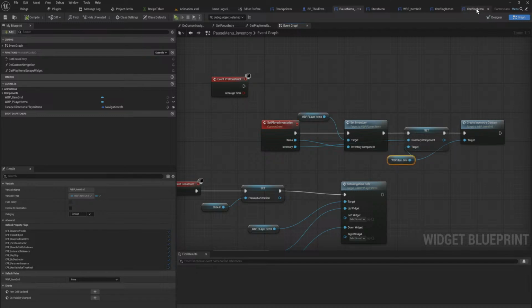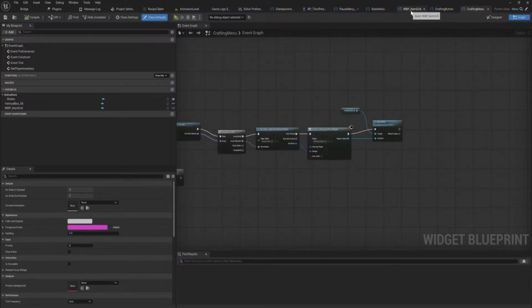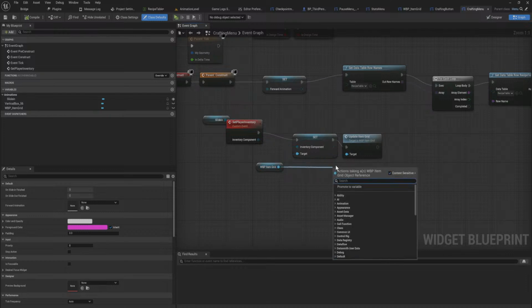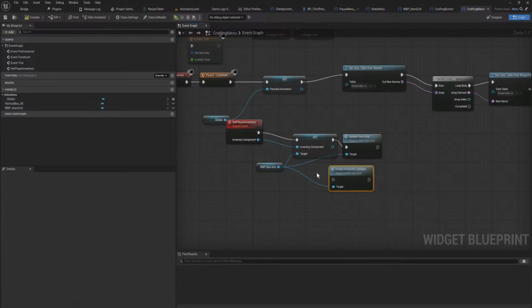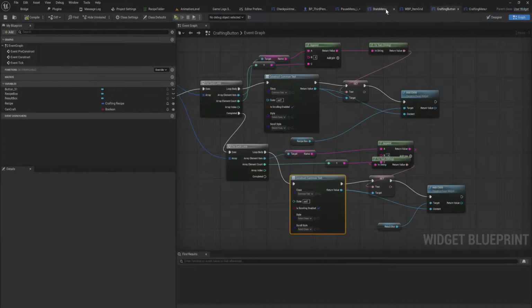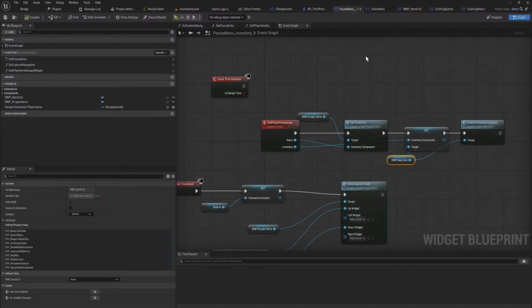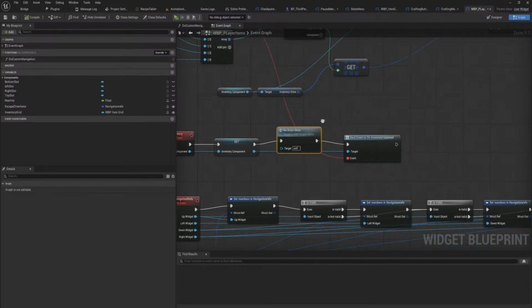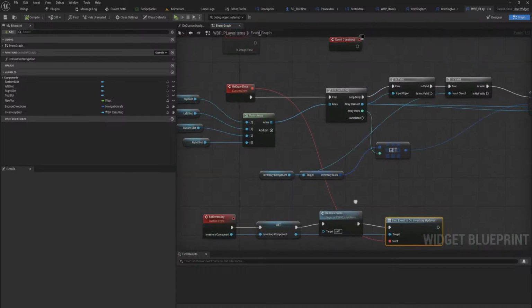Oh, I need to create inventory content. Yeah, no, that makes sense. I just ran the wrong function. So in the crafting menu, instead of update item grid, we need to create inventory contents. But I also think that the other one sets the inventory to the inventory component, which redraws slots and binds on inventory updated.